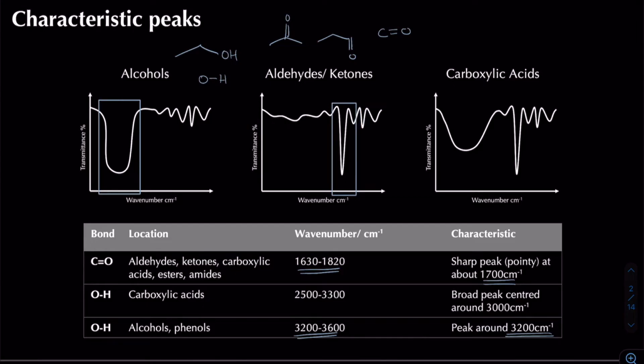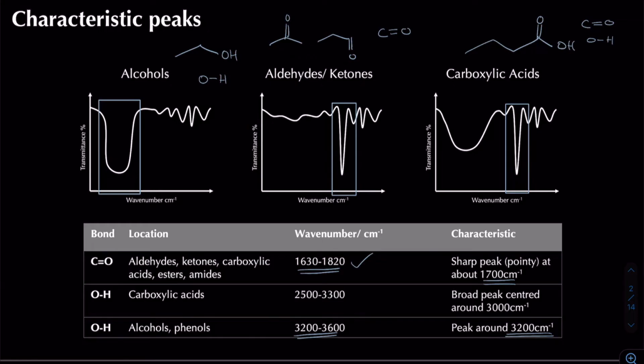Now, what about carboxylic acid? We know there's two characteristic bonds in here that define this as being a carboxylic acid. I've got the carbon-oxygen double bond, and then I've also got the OH bond, but this time it's a part of the carboxylic acid functional group itself. Now, the easiest part of this is to say that the peak around 1,700 actually indicates the presence of a carbon-oxygen double bond, because we've got a peak quoted from our data sheet between 1,630 to 1,820 centimeters to the minus 1, and that shows us that we've got a carbon-oxygen double bond.